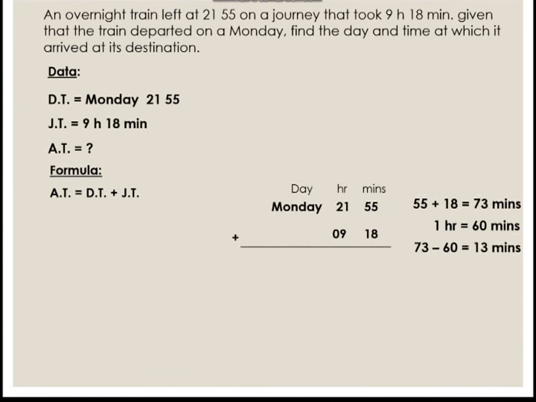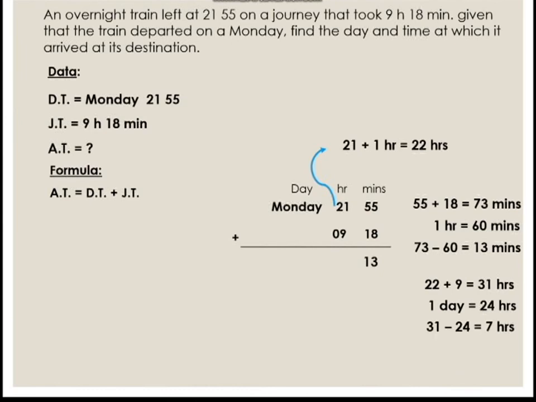So have a look, 22 plus 9 is going to be 31 hours. Again, one day has 24 hours, so I'm going to subtract 24 hours from 31 hours. So what is left? 7 hours. I took one whole day from that 31 hours, and that one whole day is going to be added to the day, which is Monday. So one whole day is added to it. That's why it's coming Tuesday.